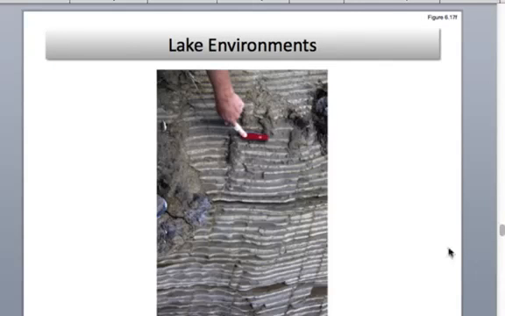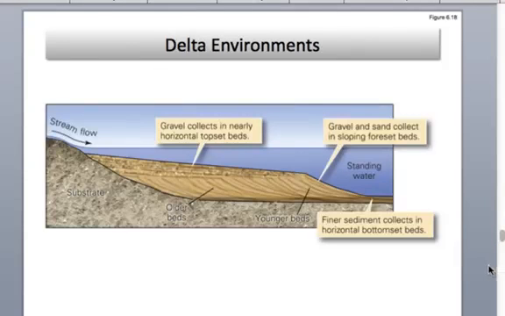Then as we look around at lake environments, the word we use for lake is lacustrine. But lacustrine environments, here they're quieter water. So note I have quiet water, so I'm going to have finer particles, mostly mud size, and they occur in these laminations. Then as we look at delta environments, so now we're looking at coastal environments.